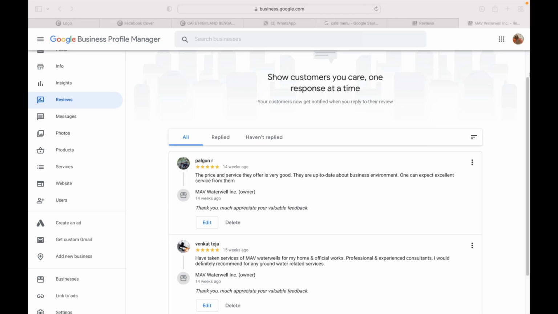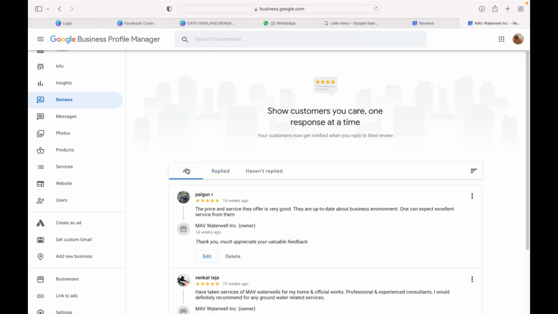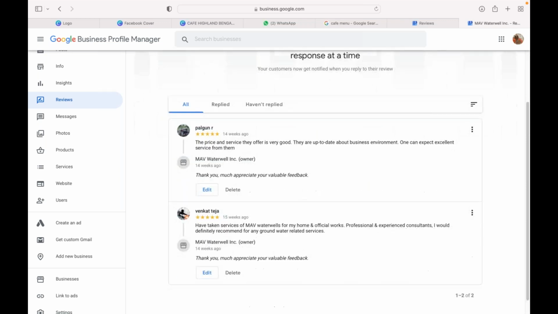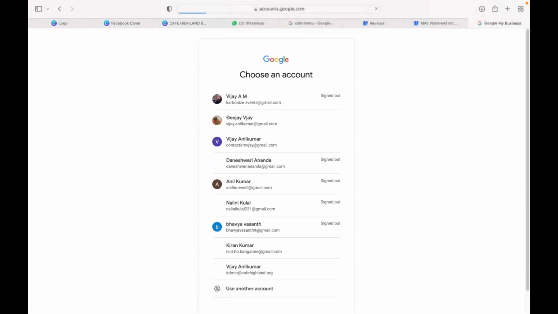But from our end as business owners, what's important is to reply to every review we get. See, if you haven't replied, it keeps it in the section where you haven't replied. So it's very important, be it on any social media, good or bad, try responding to it. It means you appreciate their feedback. Otherwise, the whole review and feedback section makes no sense unless you reply to them. It means you have acknowledged their review. If it's a bad review, just make sure some changes are made. If it's a good review, appreciate that it's going well and work on something better. Let me go back to this profile.